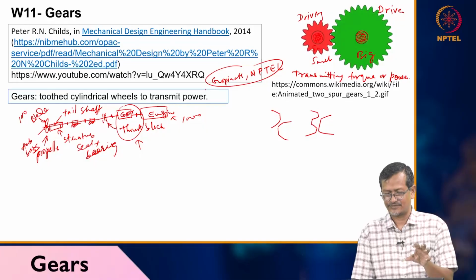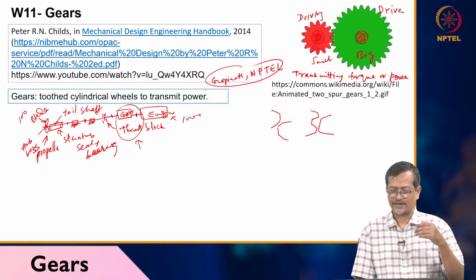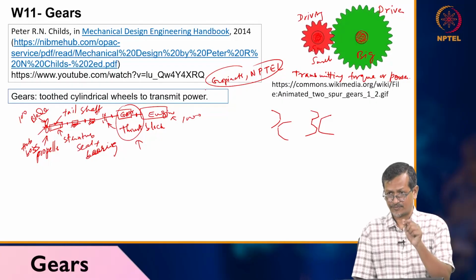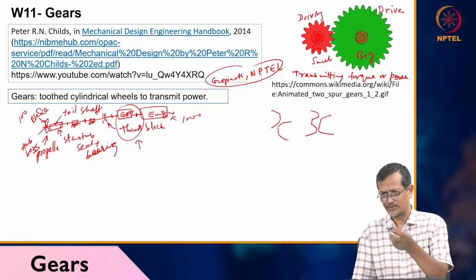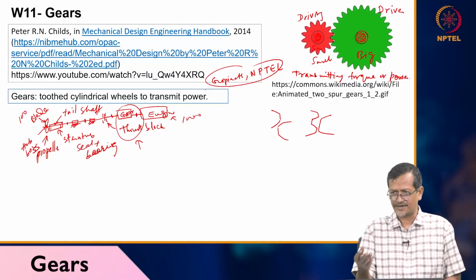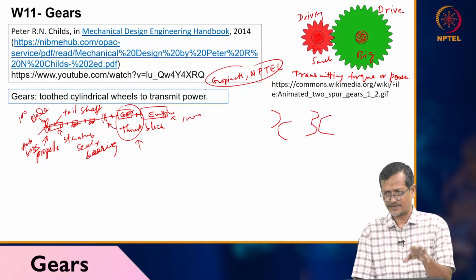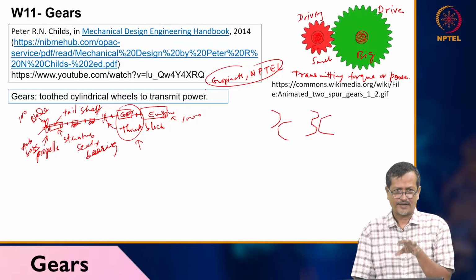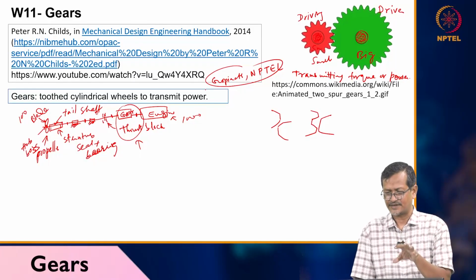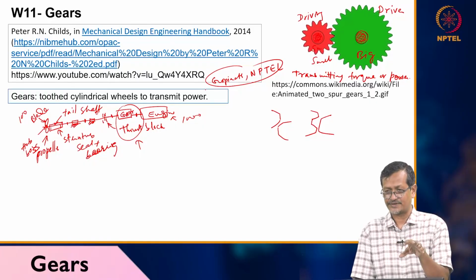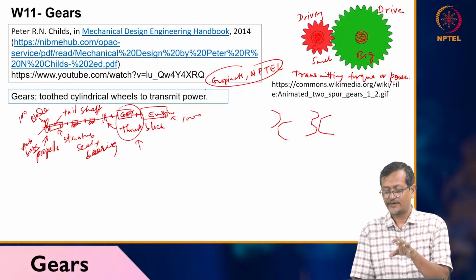In your case, you have only a few minutes to study gear mechanism. They will be doing how to cut a gear, what are the different profiles and different small angles, how much angle should be there, how to reduce friction in designing, material selection. So in detailed study they'll be doing that, but in our case we don't have that much scope, so we'll be going for a limited study so that you can understand what a gear is, how it is working, how power is getting reduced, not power, your speed is reduced.